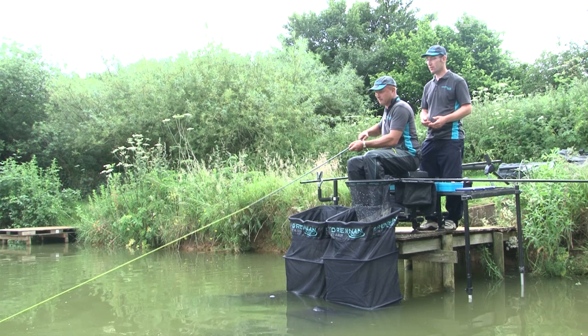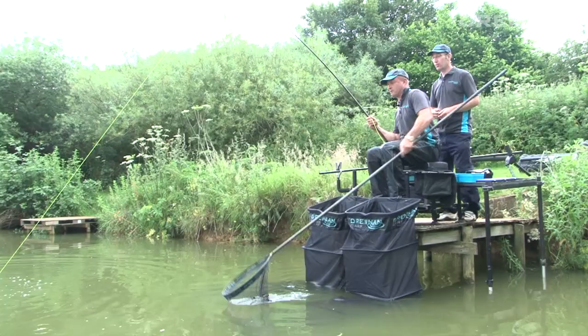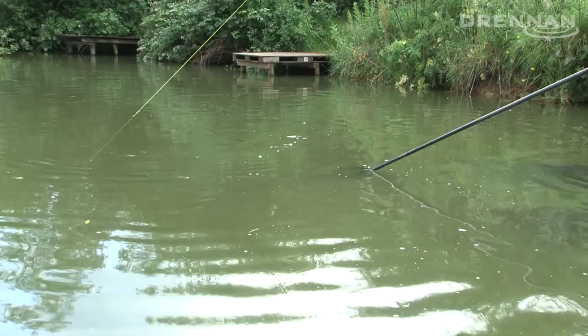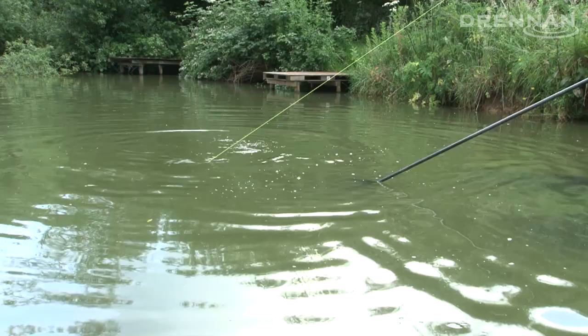That's right. So you're using a new double two top kits as well? New double two top kits, which for those that don't know, are a shorter top kit. So the actual number two section splits into two, and it just means you're using a shorter kit, perfect for shallow fishing. Perfect for shallow or fishing in the edges or on the far bank on snake lakes and toss potting and things like that, really. I mean, you don't always need a full top kit's worth of elastic. You don't. These double twos are just a nice little bonus, aren't they? They are, especially with these softer hollow elastics. You don't need almost 2.5 to 3 metres of elastic.